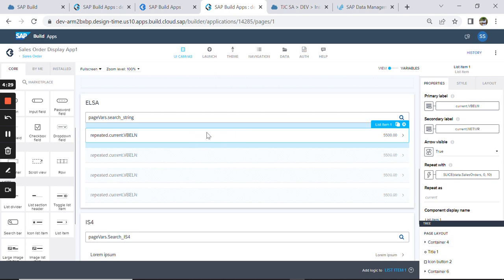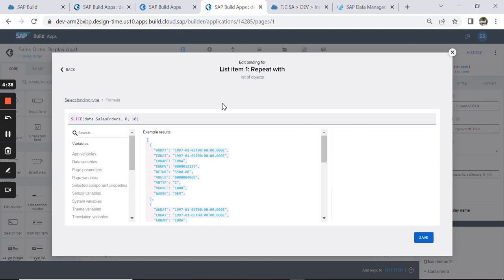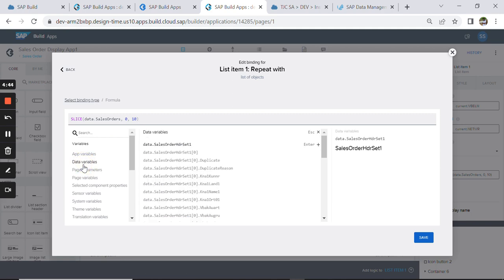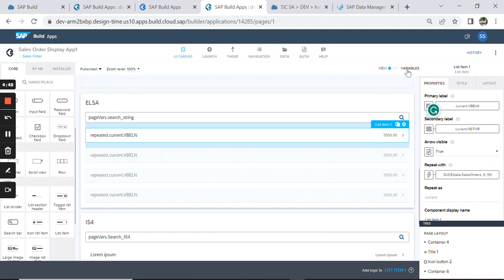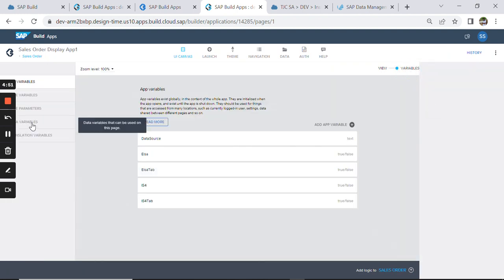We are repeating this list item to show the complete list, and inside the repeat with I have some code: data sales orders. So in the data variables, the sales order is there. I have created this variable inside my data variables.